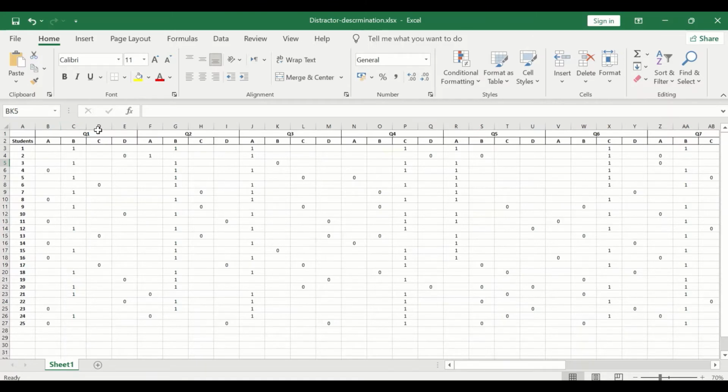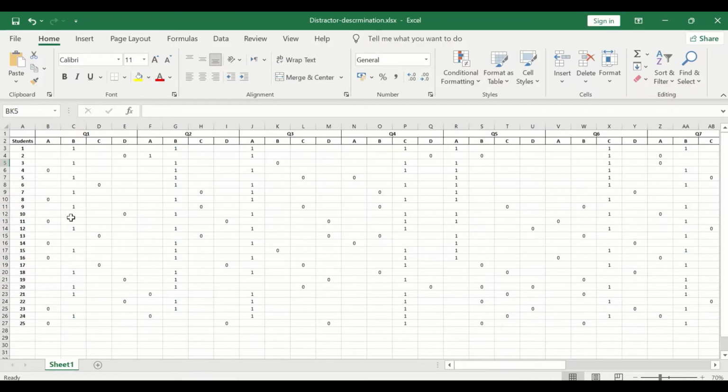For example, in question number 1, the correct answer is option B. For question number 3, the correct answer is option A. For question number 6, the correct answer is option C. And for question number 1, as I have said that option B is the correct answer, then options A, C and D are the incorrect answers. Thus, they are the distractors that distract the student from selecting the correct answer.